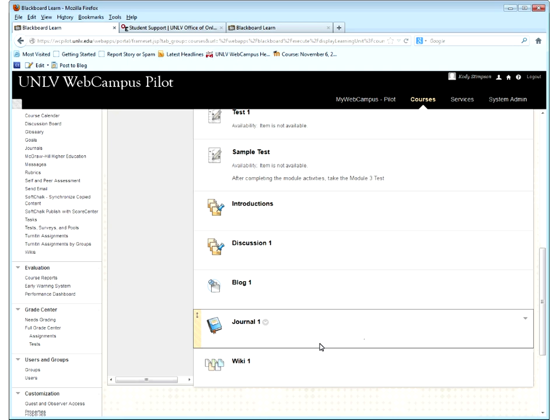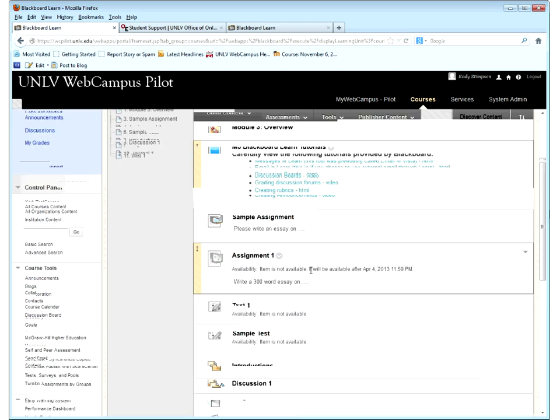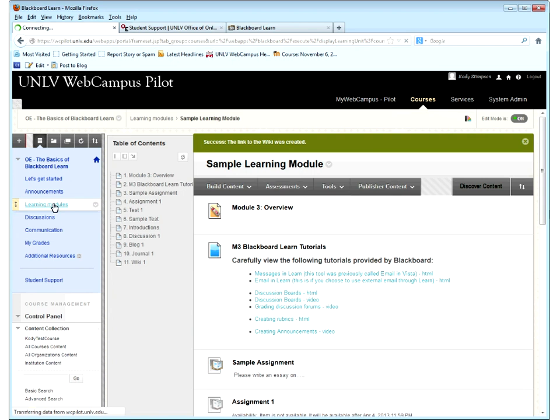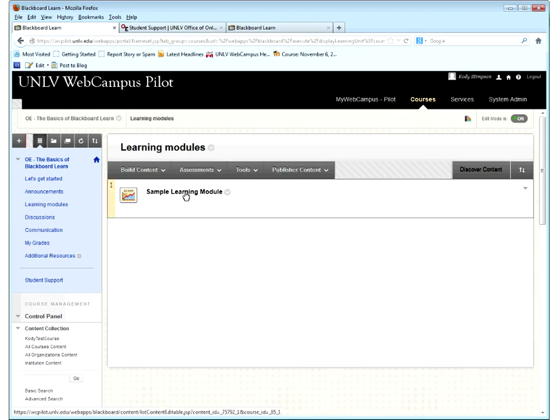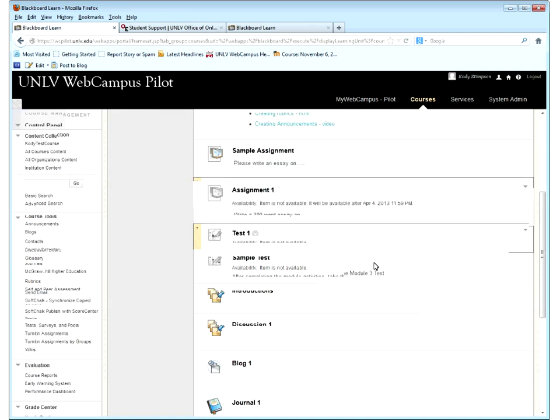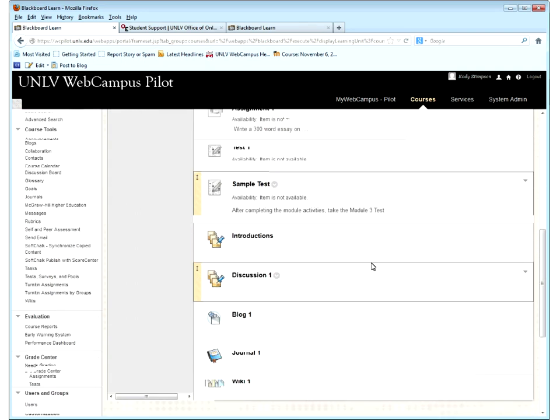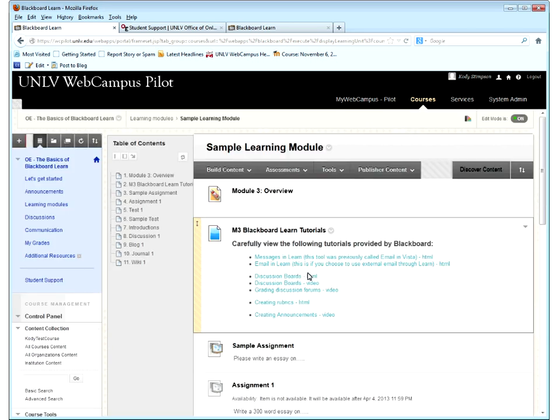So inside this learning module, Module 3 Overview, I have a variety of different learning activities. And when you think about students and trying to make the content of the course understandable and easily organized for them, these learning modules are just great because everything's there: the assignments, the readings, the videos, the links to assignments and assessments and blogs and everything can all be in there. So that is the learning modules.